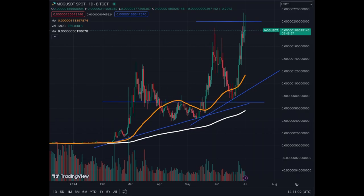It's not for everybody. Some people don't invest in MOG, for example. They only invest in Bitcoin, Ethereum, and Solana. That's okay. Some will go further down in the risk zone for altcoins. Some won't. It's up to you to decide what you want to do and where you want to put your money. But the riskier you go in the crypto world, the smaller your positions should be. That's the main thing.